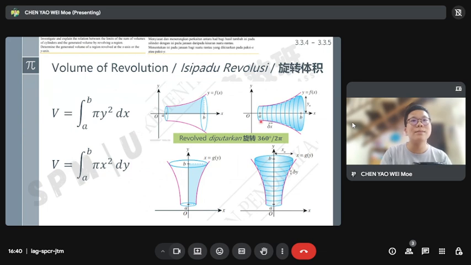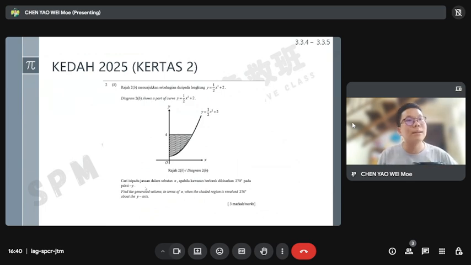actually, this question we can change like this. Sometimes they are asking for 360, and they are asking for 270. What do you do? We see the question here. Now this is the graph. The graph is here, and then here is the curve. Given the part of the curve here, and here you have the shaded region, the question is asking you to find the volume when it rotates 270 degrees.